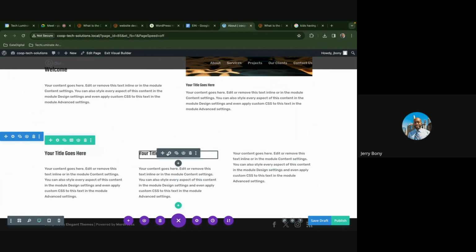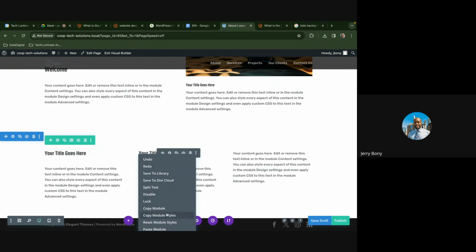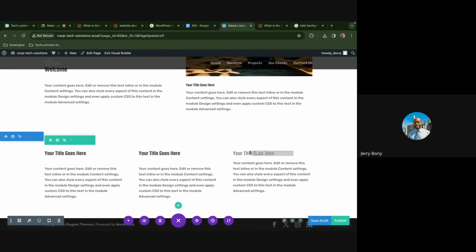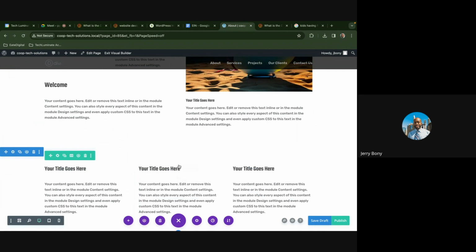I use Command V to paste, Command C to copy. Move this up there, and so I've got 3 of these. Then I may want to put some content in each one, some subtext. So that's basically it for rows.